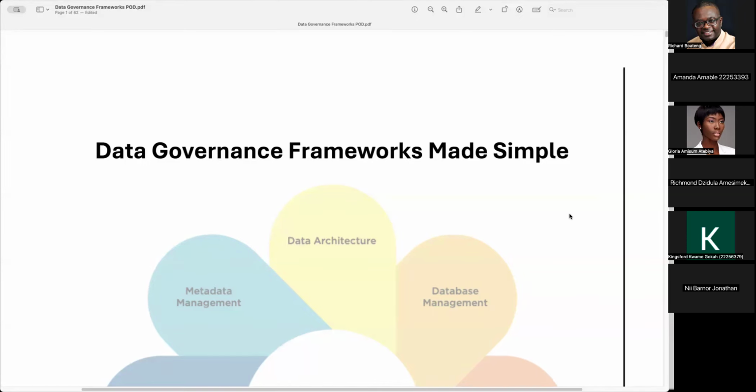We want to make sure that we try to explain about seven of the common ones and see how to apply them, but we're doing it in an interactive fashion. I put this ebook together for the class that you can use. It's part of a bigger book I'm writing. I'm going to give it to you after the class, and it's a very comprehensive 62-page document about data governance frameworks so that I can guide you and help navigate the pathway.